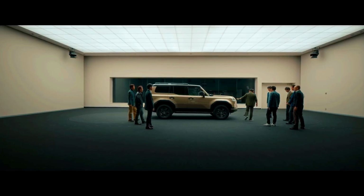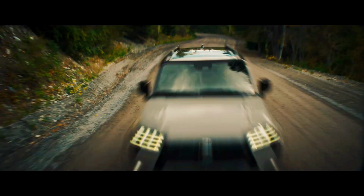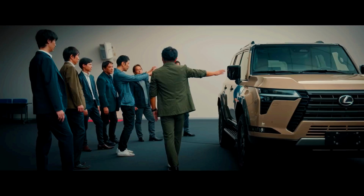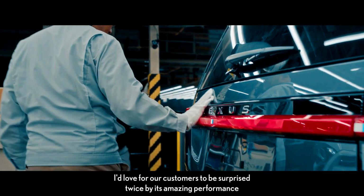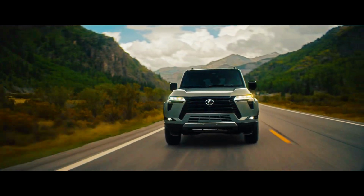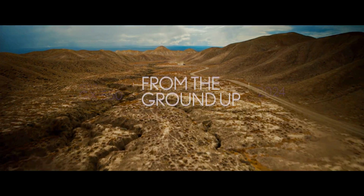The success of the first-generation Lexus GX shouldn't have come as a surprise. Back in 2004, well-heeled consumers snatched up every luxury SUV that automakers could produce, even ones with inefficient V8s and an overabundance of seldom-used off-road capability. But that first-gen model became an overnight success for the brand, and Lexus has stayed true to its formula ever since. Enter the 2024 Lexus GX 550, a refined and modernized take on the outdoorsy luxury SUV.